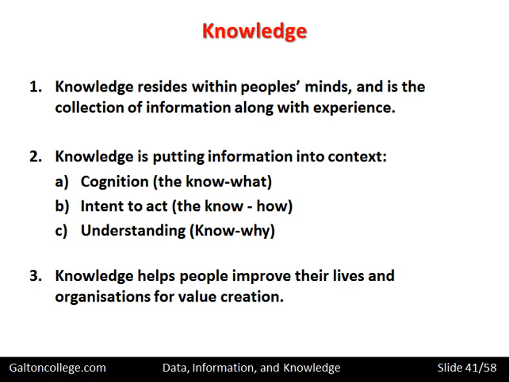Knowledge helps people improve their lives and organizations for value creation. Knowledge is selecting the right information and using that information to get results. Data enabled us to get information. Knowledge is letting us select the information that's most useful under particular circumstances. So knowledge is selecting the correct information.